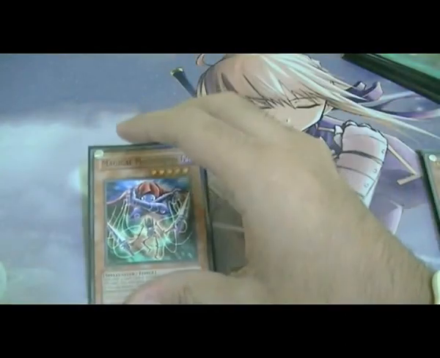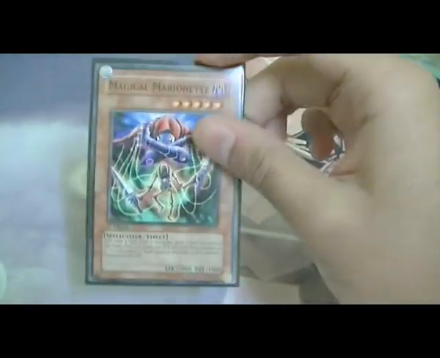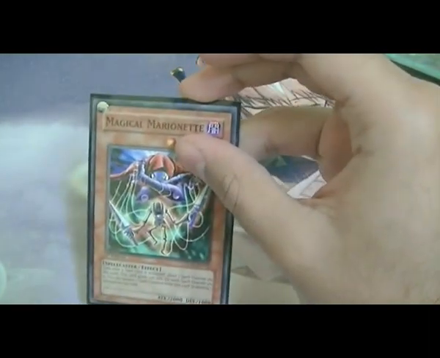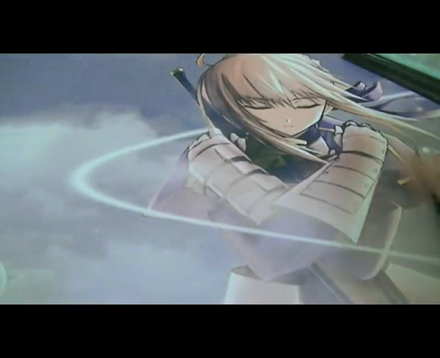One Magical Marionette. I might cut the Alchemist of Black Spell to add another Marionette. Marionette is really amazing in this deck. It destroys my opponent's monster by removing 2 spell counters, which I will have many of on the field.